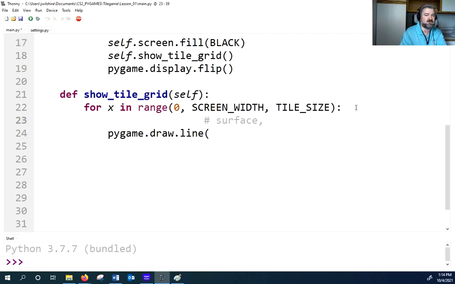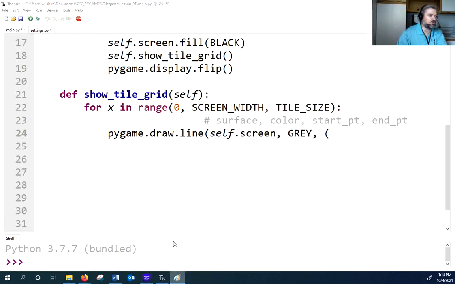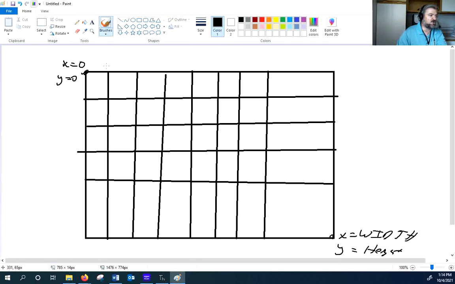So we'll just draw on the screen. The next thing it takes is a color. Then it's going to take a start point and an end point. So watch as we do that and enter in each of those arguments. My surface is self.screen. My color is gray that we defined in settings. I want to start my line at the x coordinate. I want to start at some x coordinate, right?